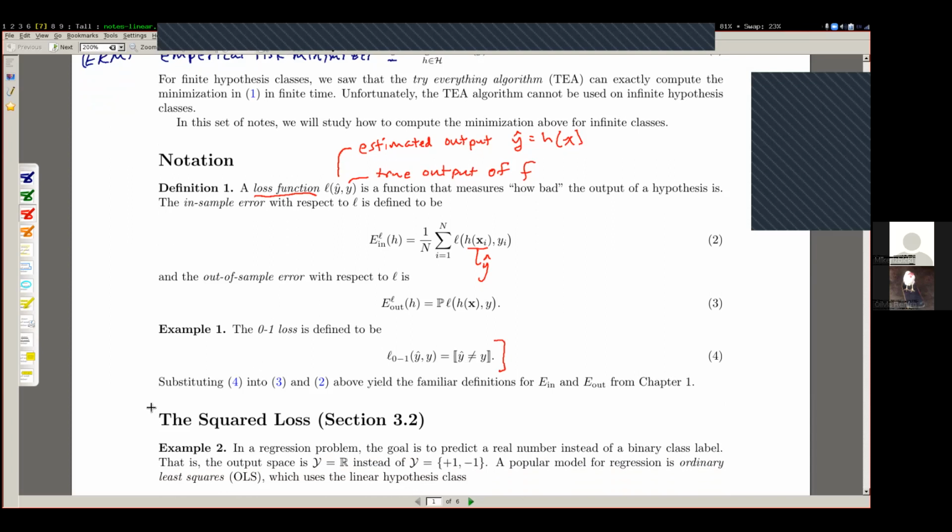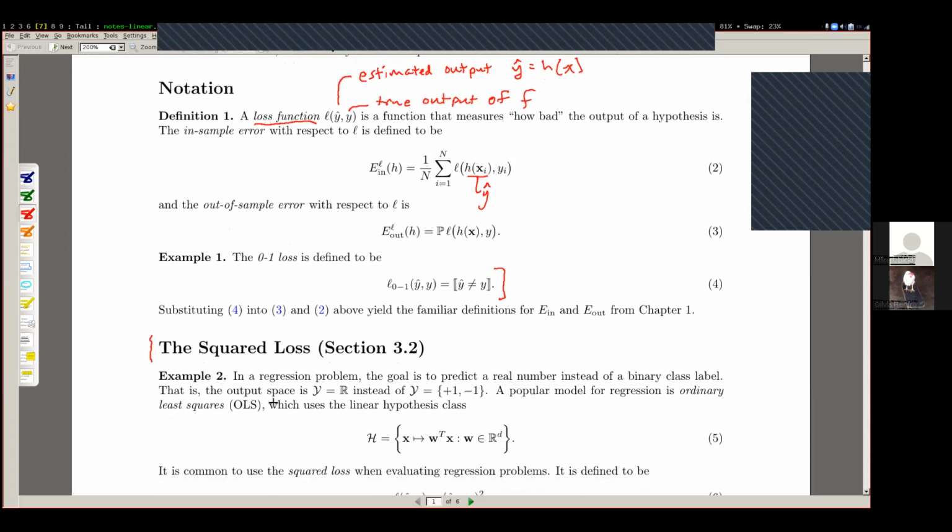So this next section is going to lead us into our next example of a loss called the square loss. And again, this is all abstract, generic. Hopefully seeing more examples of loss functions will make all this a little bit more concrete. Going a little bit out of order of the textbook, they start obviously with section 3.1 instead of 3.2, but we'll see the motivation for that in a little bit.